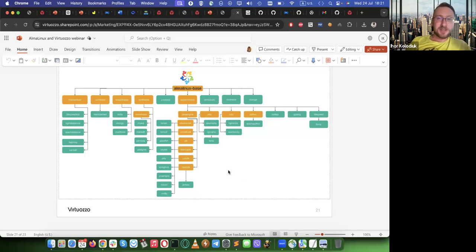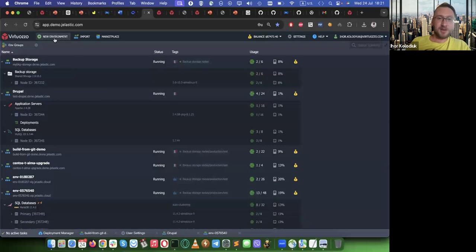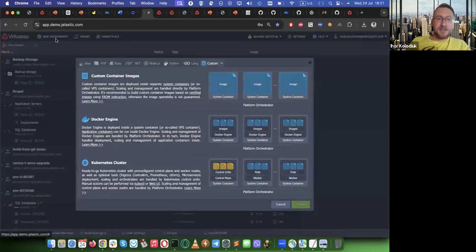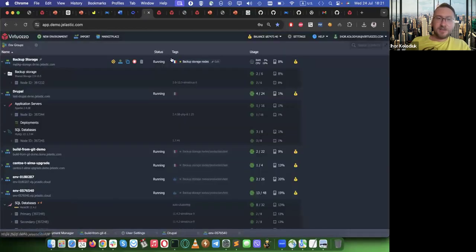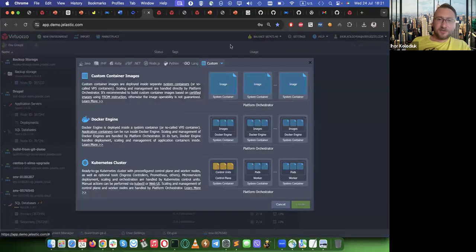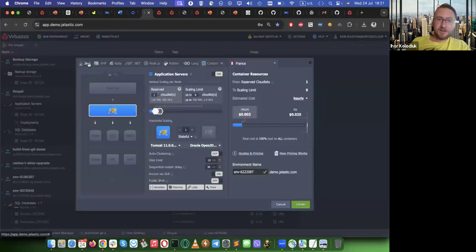About the bricks, so let me jump into the focus just so you could understand what bricks we are talking about. Inside the system, everything is running in containers, and all the applications we run inside a kind of system containers. So they are a bit different to containers that everybody is used to.